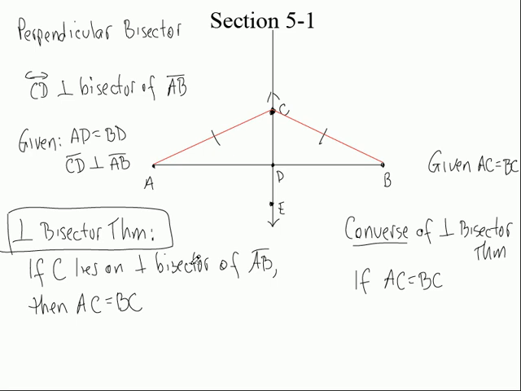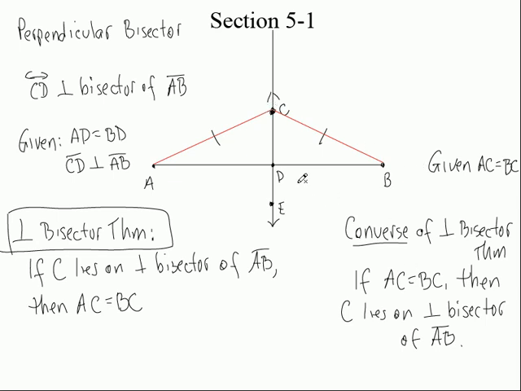Do you see the difference on that? You're given different information. You're not given that it's a perpendicular bisector at first. You're given that AC equals BC. So then what can you say? You could say point C lies on the perpendicular bisector of line segment AB. You see the difference? The first part, we tell you it's a perpendicular bisector. I tell you two things. I tell you it's perpendicular, and I tell you it's a bisector. So what can you say about point C? You could say that AC then would equal BC. That's the theorem itself.